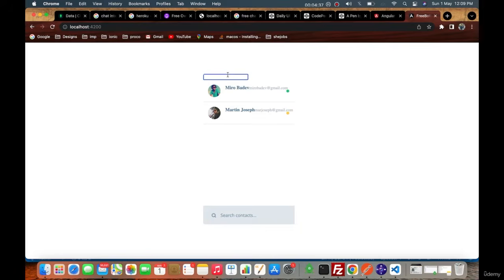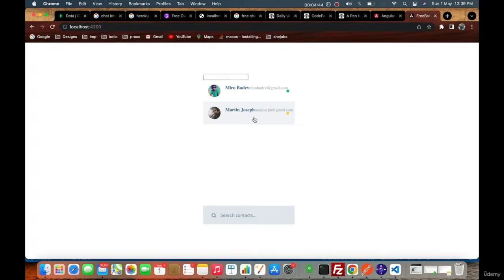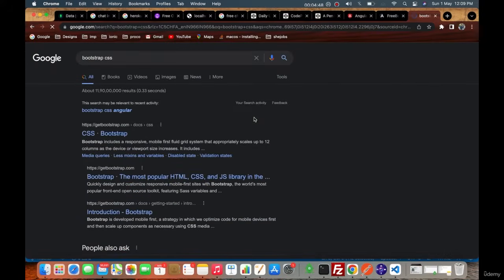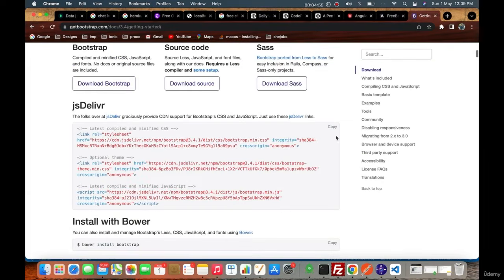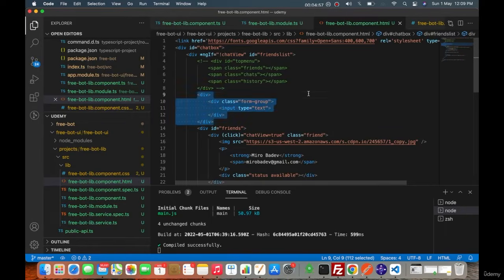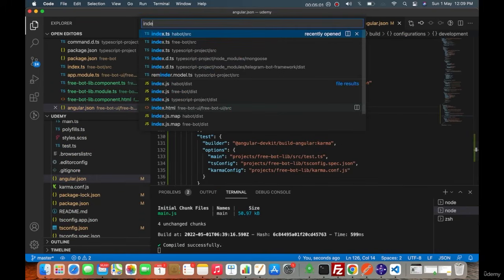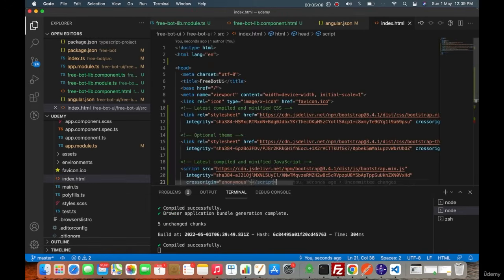It is very plain, so we can use Bootstrap later to enter the name of the customer. If you go to Bootstrap CSS, getting started, it will show you what to import. You just simply copy that, go to index.html and paste these contents here, right?